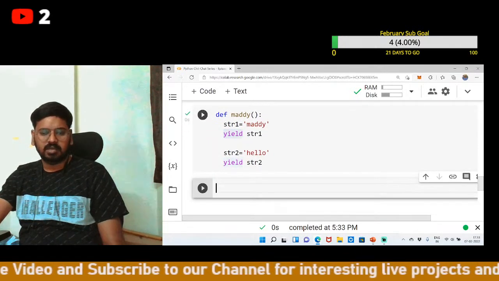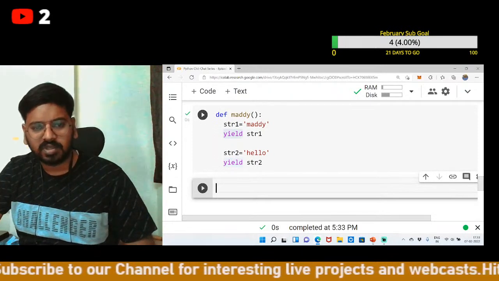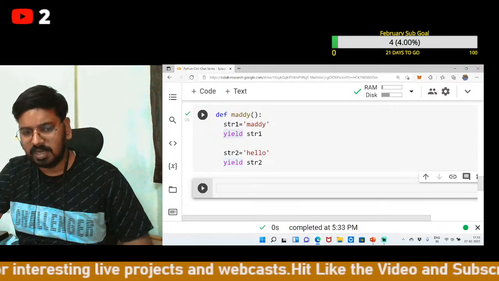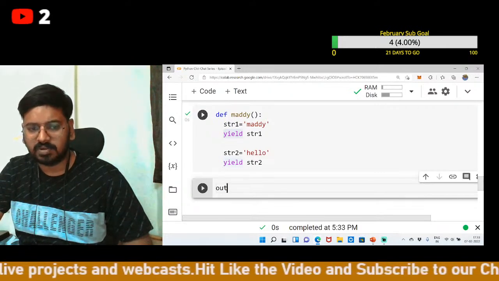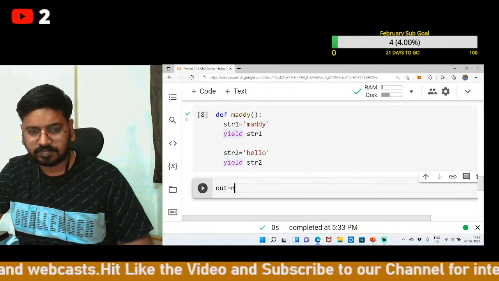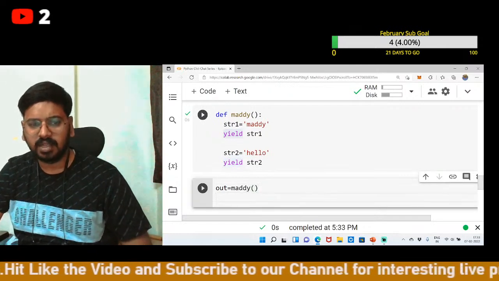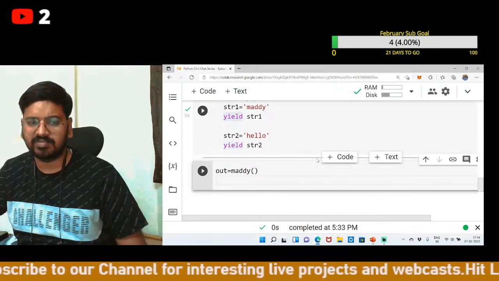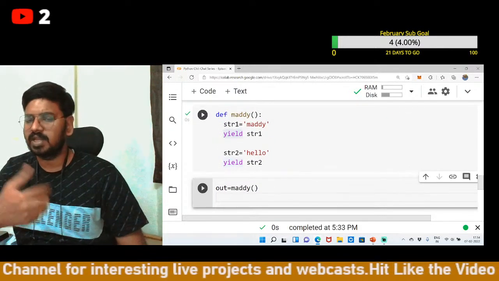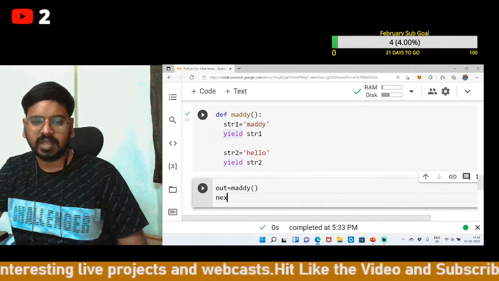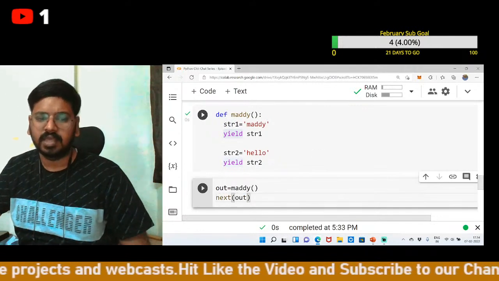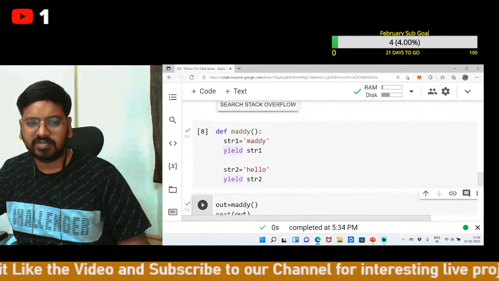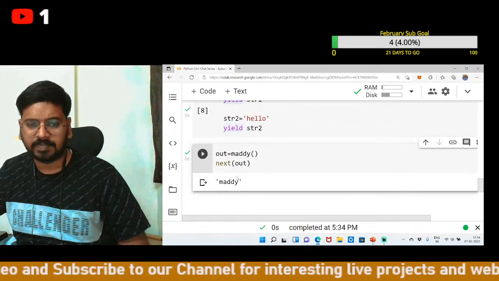If I call it like this, you should have a return variable, something like out equal to Maddy. If you want to get string 1 first, you have to call the next method, then only it will be executed. So next of out, then what will happen? You will get the first string output, which is Maddy.